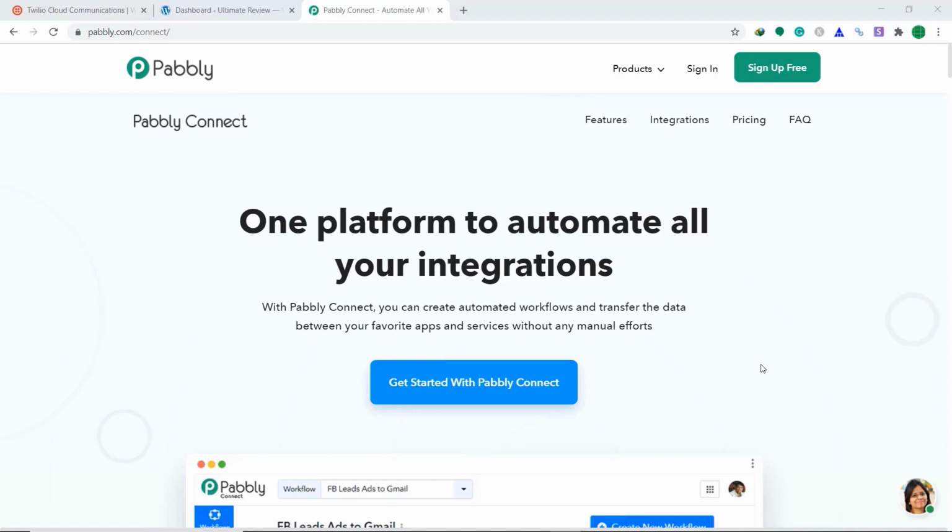In cases like these, we need to bring a third app to connect them both. In this video, we will use Pabbly Connect to integrate WooCommerce to Twilio. It is actually an easy two-step process. Let me show you how it's done. So first of all, you have to visit the website called Pabbly Connect. So this is the website. Here, click on Sign In.